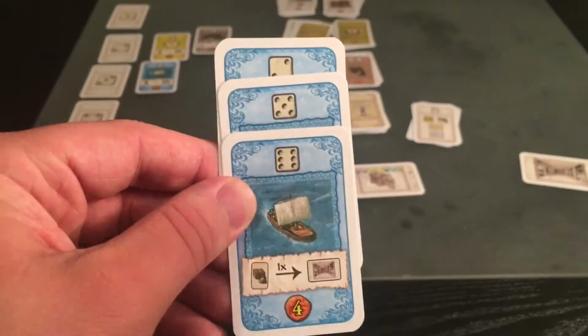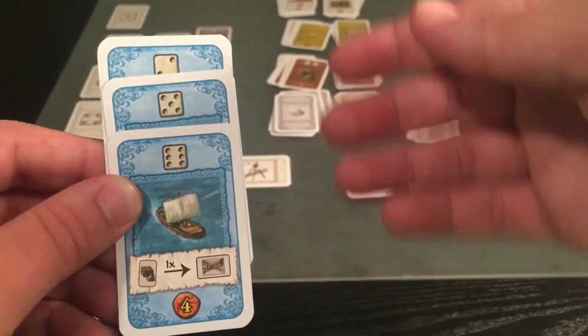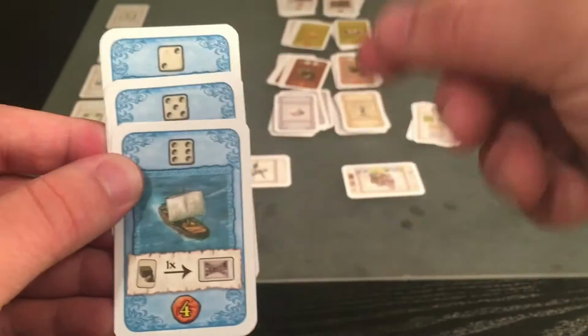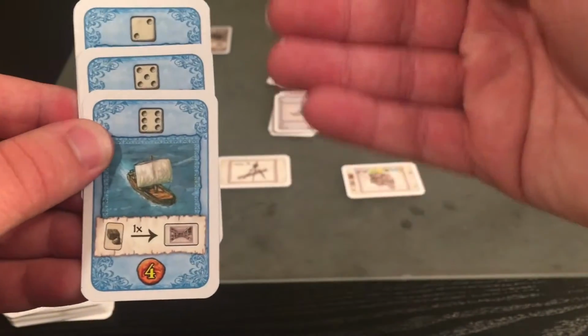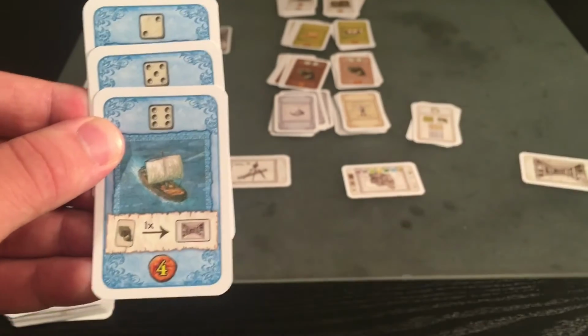Once I have a full set of any color, I can still play more cards of that color, and I can start a new triplet. So if I've got 3 ships and I play a 4th ship, I'm going to start a new pile of ship cards, and then if I get 3 in addition to the pile that I already have, that's going to be worth another 4 points at the end of the game.